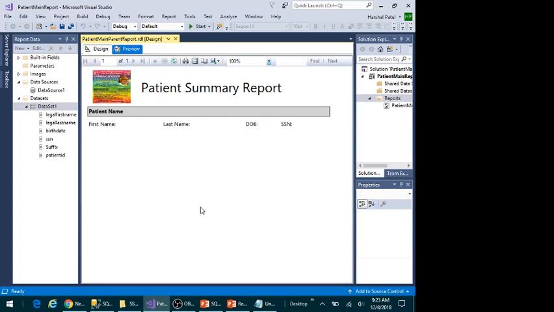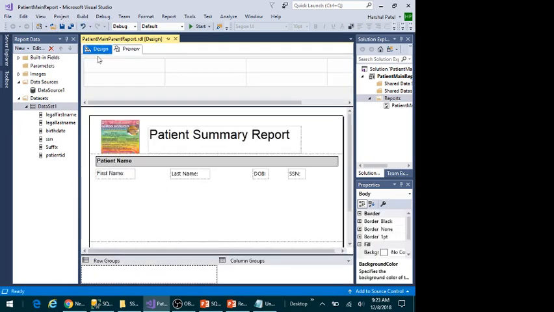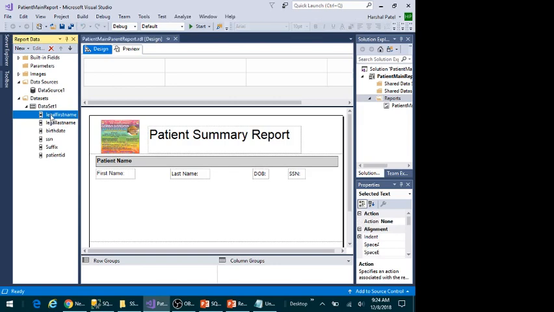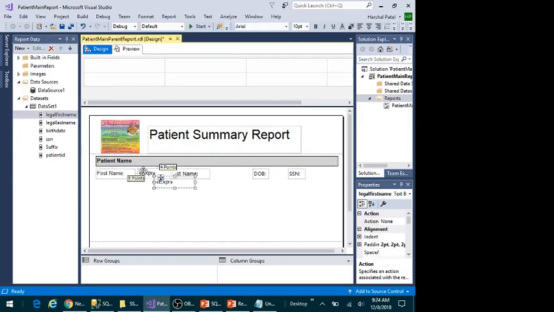But where is my data here, right? There is no data here. So for the data, where my data comes from, data always comes from the data set. So what we have done so far is static work, static text. That's all we put in. But if you want to show the actual patient name here, then it should come from my data. So I can drag and drop my legal first name somewhere, and I can align it here.